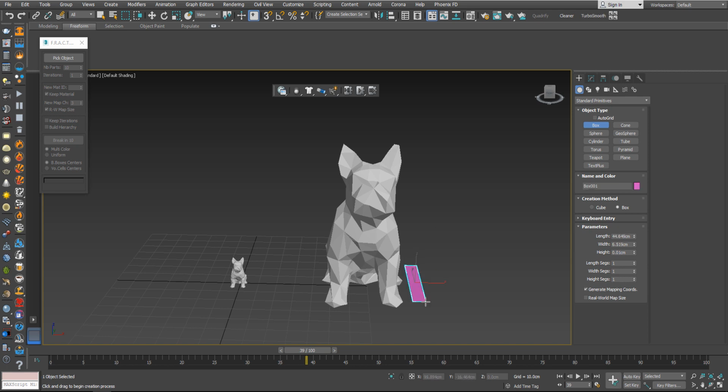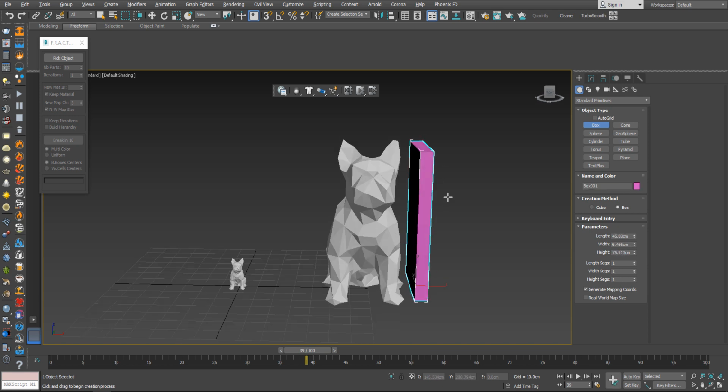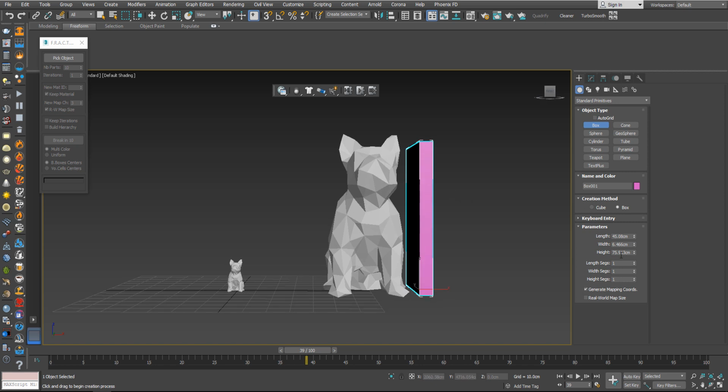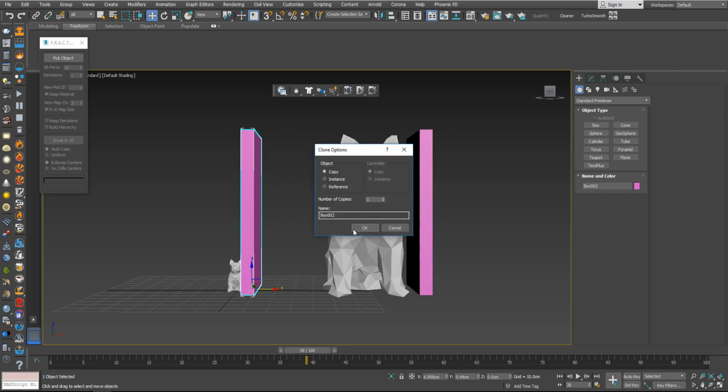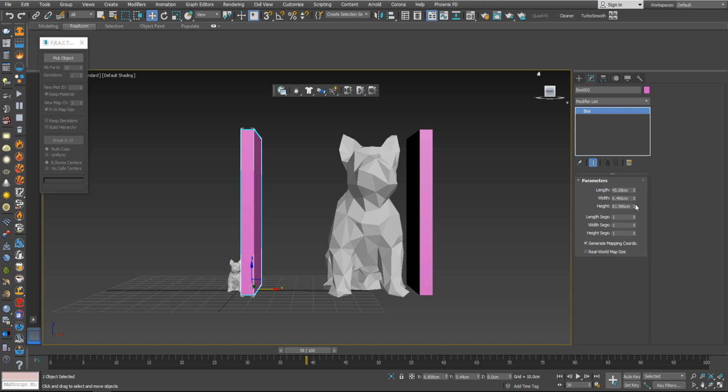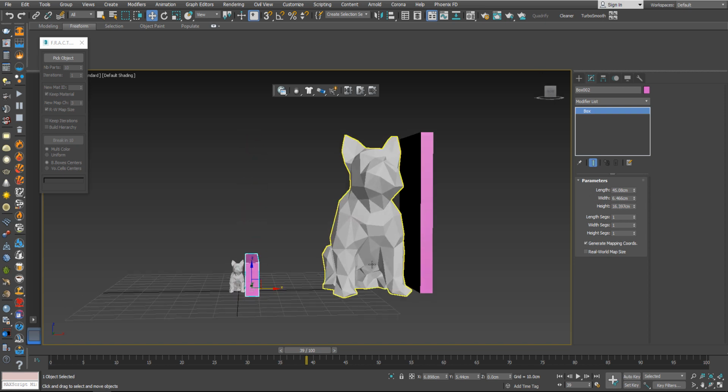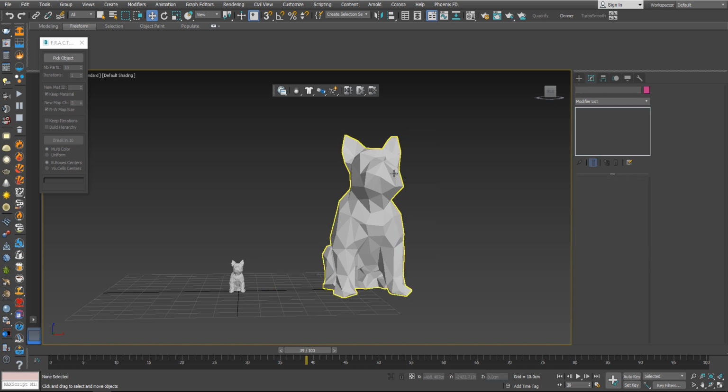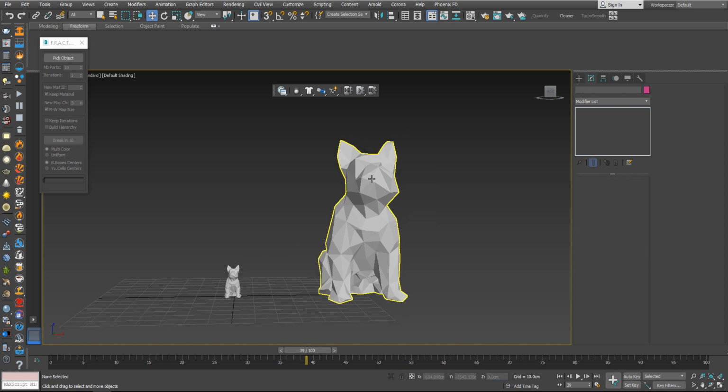Let's create a box and check the height. So I'm using centimeters, it's 81 centimeters, and let's see how big this one is. It's like 15 centimeters. Okay, so we know that this one is big, this one is small.